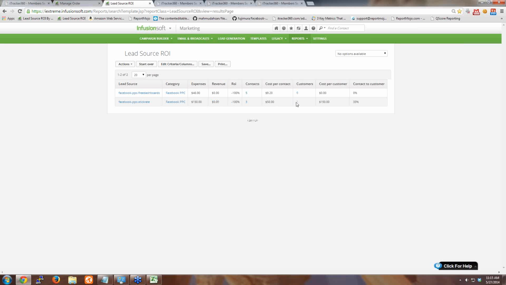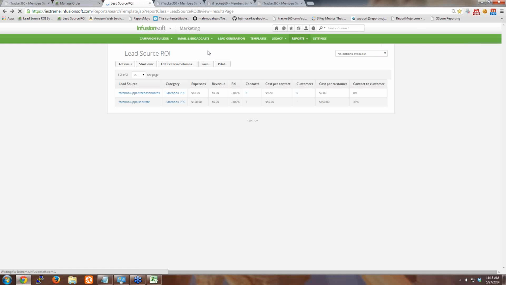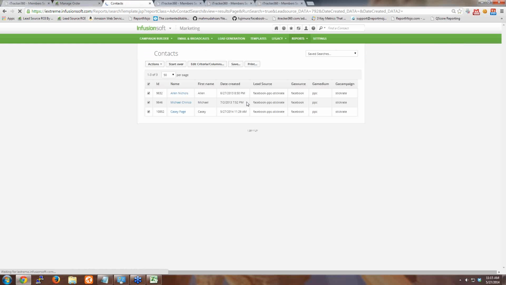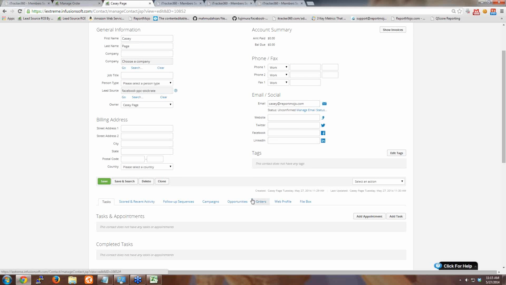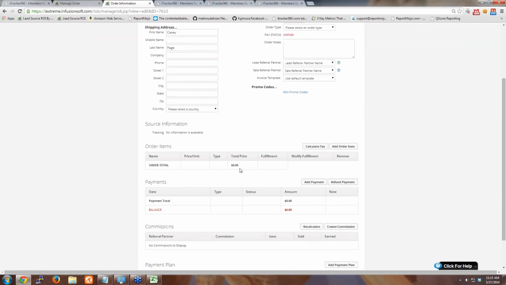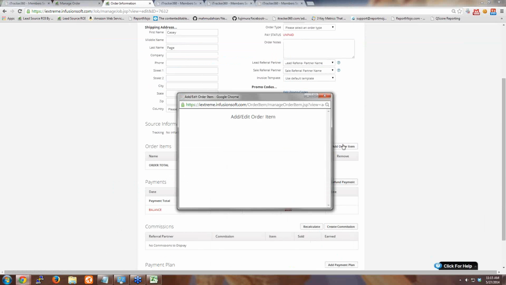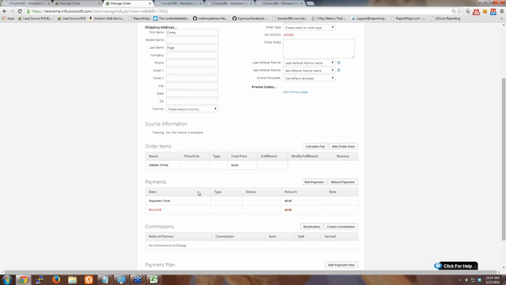I'm going to go back into this customer where I created the actual order. Let me, I clicked on the wrong one. So I'm going to click on the 3 contacts, go back to the order that I opened, but there are no order items. So here's the blank order that I created. I'm going to add an order item. I'm just going to do a test product, and this test product is going to cost $60. I'm just going to make a note that this is for testing.